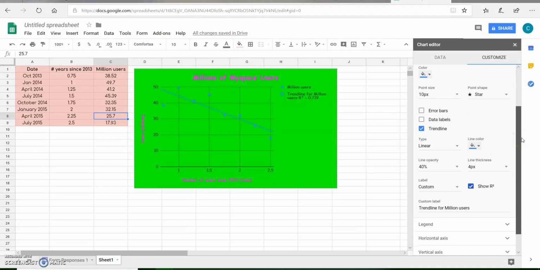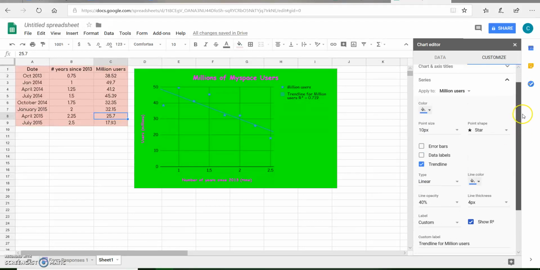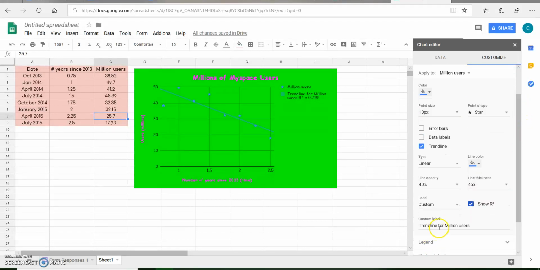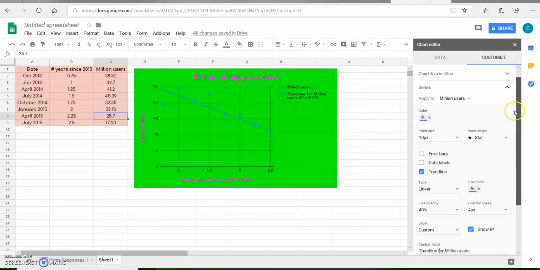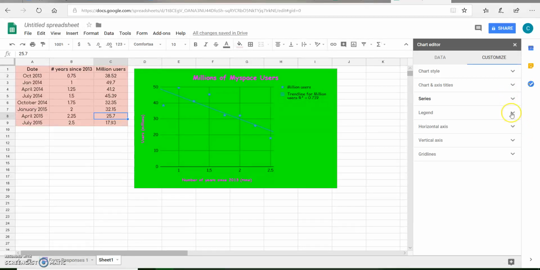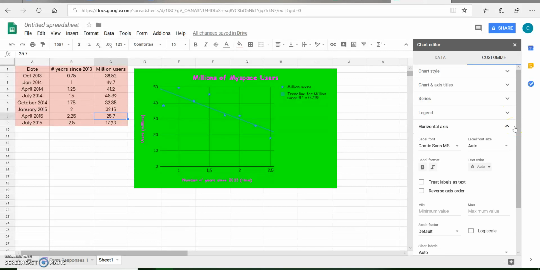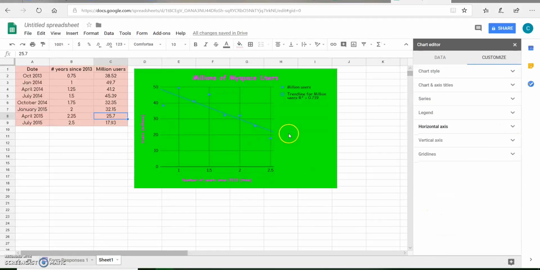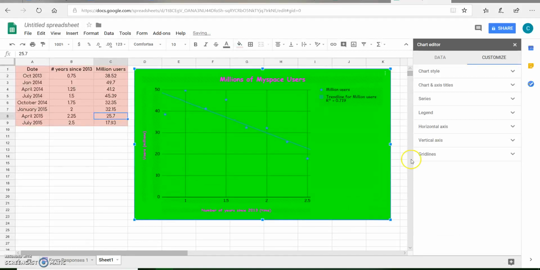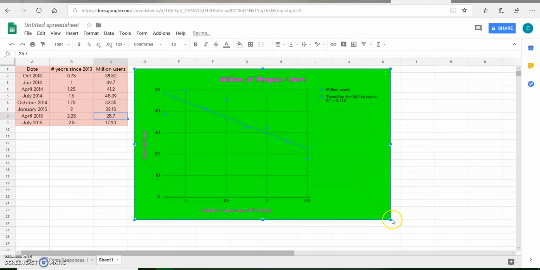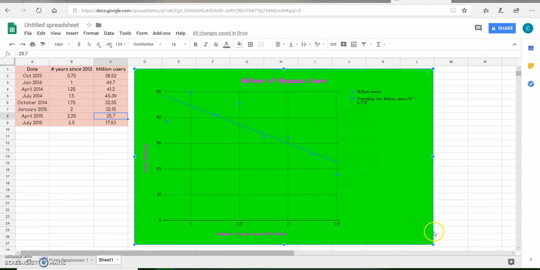All right, so that is pretty much all there. Oh, if you want to give a special label for your trend line name, you can do that as well, but that's pretty good. Minimize that. We don't need a legend, so don't worry about that. And that's all. Once you have your scatter plot, your line of best fit, and your R squared, just make it big so it is very visible and easy to read.